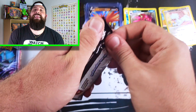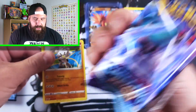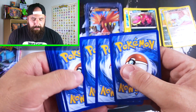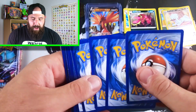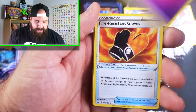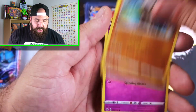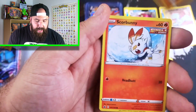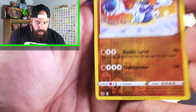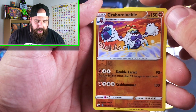I guess it is pretty cool with the three-packs — they didn't have to do this, and they already did do a refund as well. But let's see the first pack from my local hobby shop. Code card right there. We got Psychic Energy, Fire Resistant Glove, Crabominable, Spiral Energy, Kubfu, Inkay, Diglett, Scorbunny, Shuppet, Reverse Holo Crabominable. I always get confused — was there a past card of Crabominable that was a rare? I always think it's a rare but it is not. And then for the rare, we got a non-holo Ampharos.